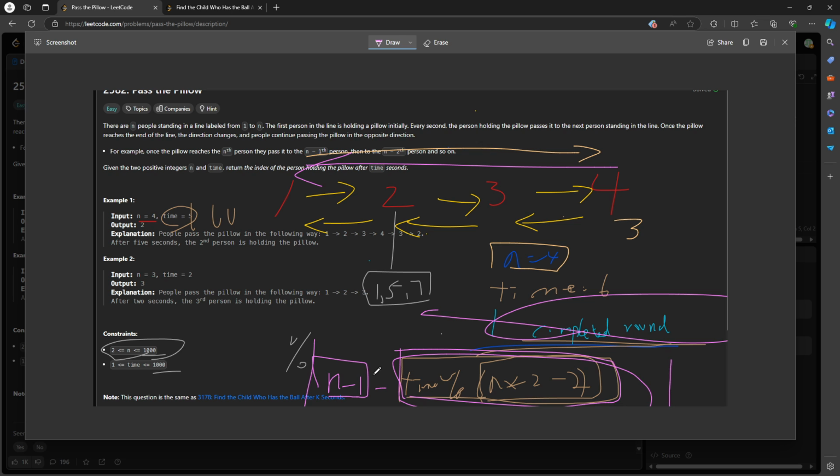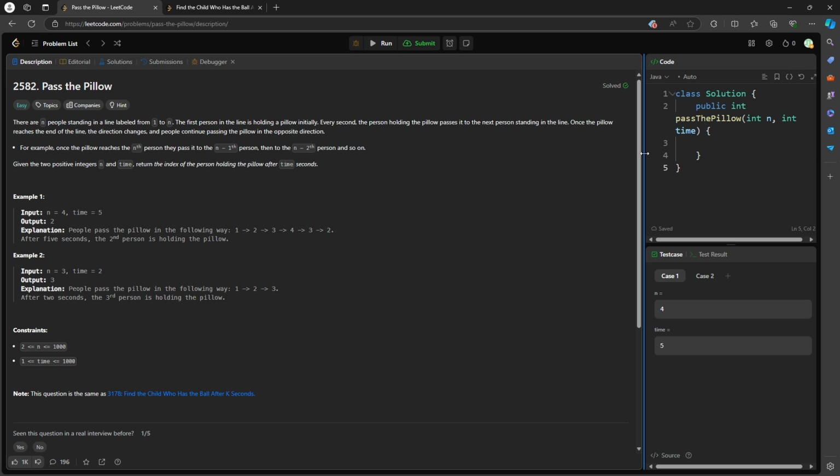Okay, so once you have this index, this represents x. Once you have the x value, you can calculate where the pillow stops. The pillow is going to be stopped at n minus x. You have to actually draw this on paper and then you will see what happens. And now let's start coding. So this is the algorithm.